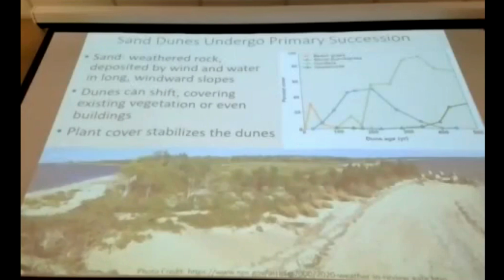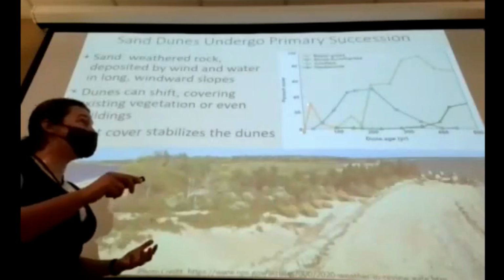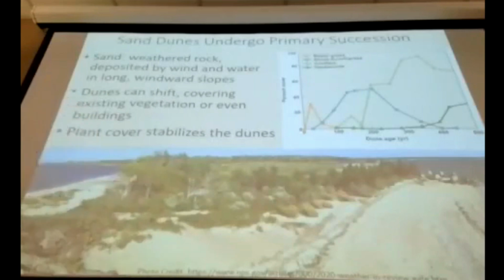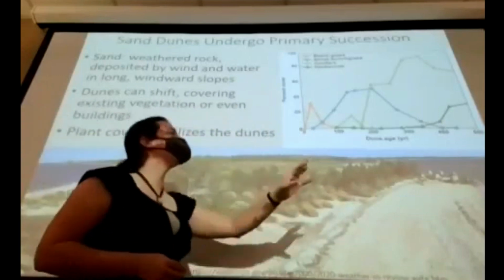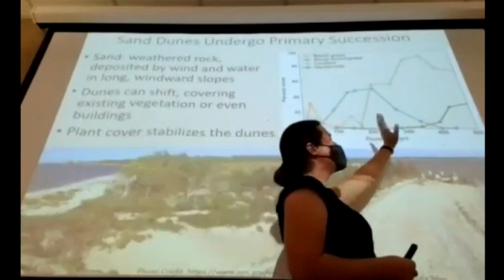Essentially, their roots are going to stabilize the dunes, right? And in stabilizing those dunes, other types of species can follow. So more robust grass here, conifers, and ultimately hardwoods as well. So trees can ultimately grow because the dunes have been stabilized by beach grass here. Okay, the grasses, of course, are relatively quickly outcompeted by these other types of plants. Okay? And when I say quickly, I don't mean like weeks. Note, we're talking centuries here.